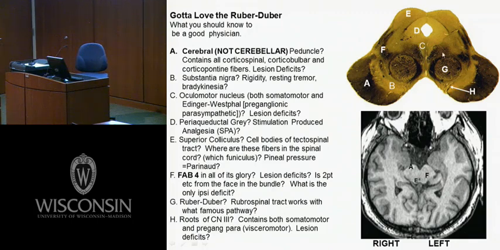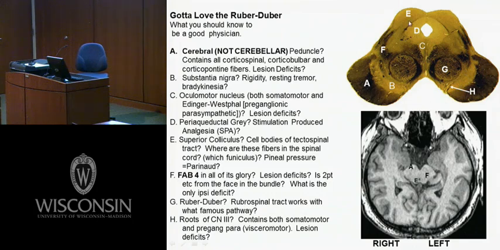G is the red nucleus. Now, the cranial nerve 3 axons kind of run down here. So let's say we had a lesion right here. The left cranial nerve 3 with both somatomotor and preganglionic parasympathetic fibers would be damaged. So on the ipsilateral side, the lid would be down, the globe would be rotated down and out, and the pupil would be pretty darn big.